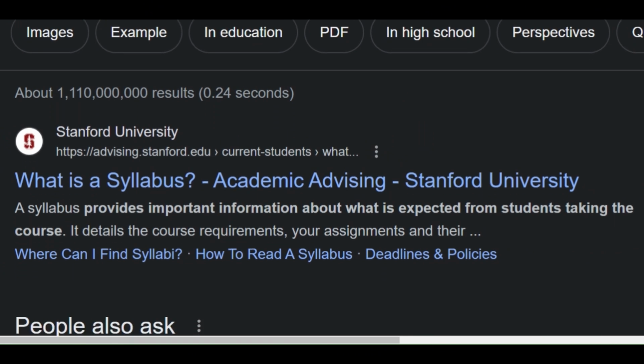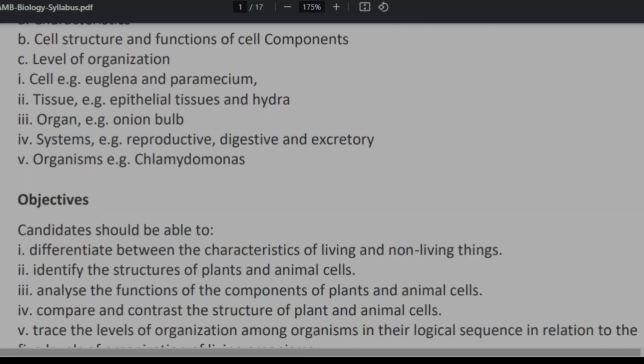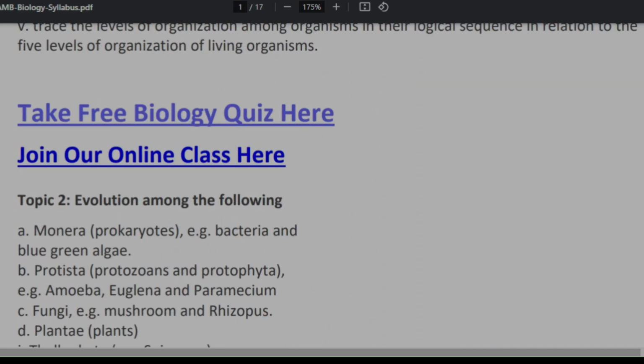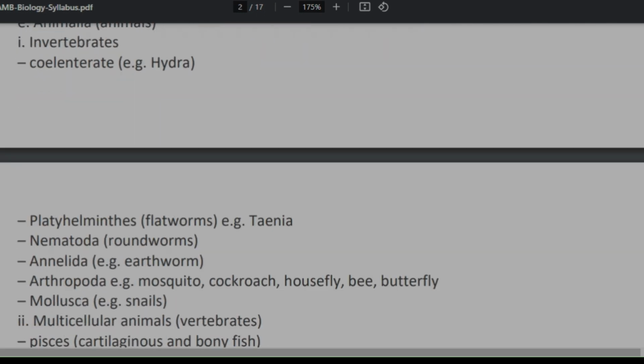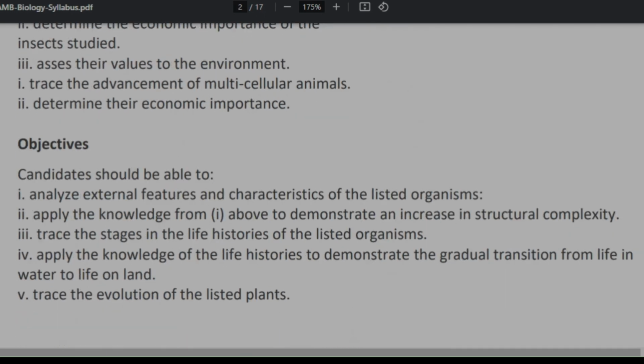A syllabus is a document containing what is expected from a candidate preparing for an examination. The JAMB syllabus contains the list of topics and subtopics that the candidates will be tested on during the UTME examination. It narrows down the scope of what a candidate should be learning for the examination, so it is extremely time-wasting to focus on completing all the topics in the textbooks, as 40% of most topics will never be tested in UTME. Study your textbook with your JAMB syllabus as a guide. Have this at the back of your mind, that the use of the JAMB syllabus is the beginning of wisdom.